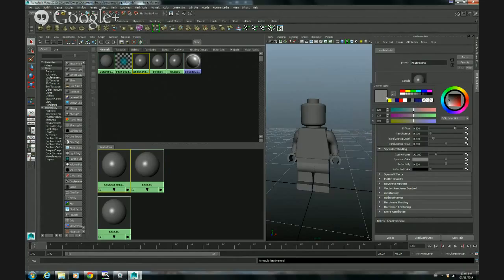By default you have the HSV type of color palette, which is hue, saturation, and value. Anyway, we're using the red, green, blue palette.